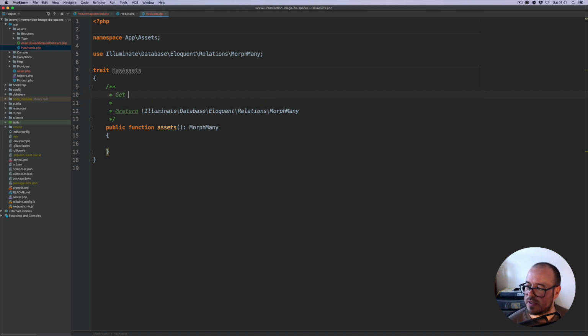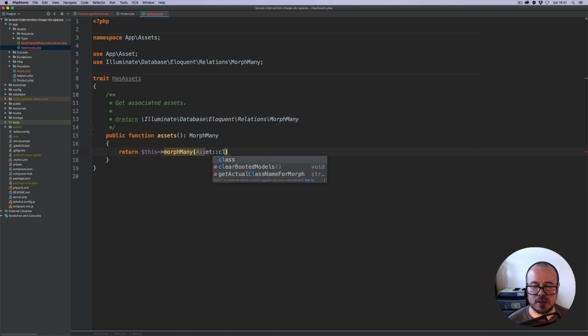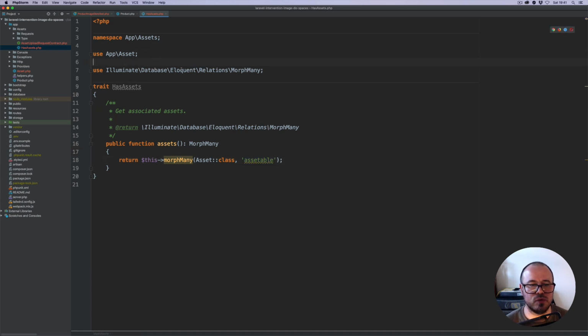It's going to be get associated assets, and from here we're going to return this morph many asset class, and the prefix for the field will be Sortable. And where this is going to come into play will become a little bit clearer in just a moment.